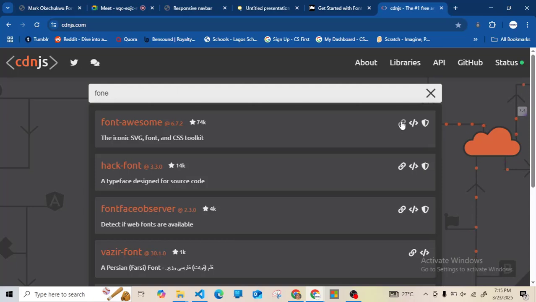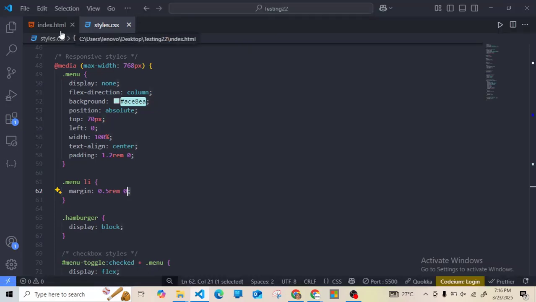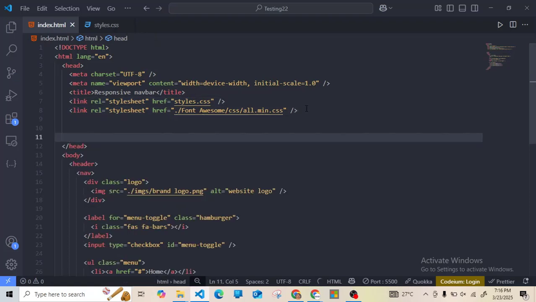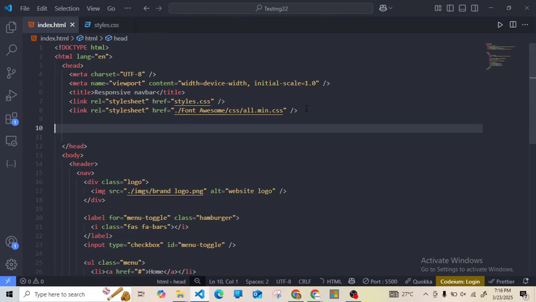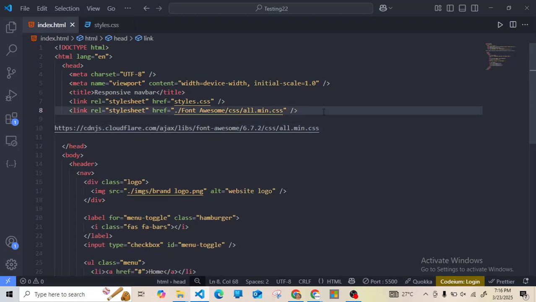If you click on copy URL, and I go to my VS Code, right here, I open the HTML. So I'm not going to use it, but let me just show us how it is. If in here I paste, this is what you have as the CDN link. All right.